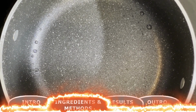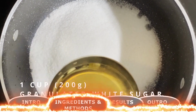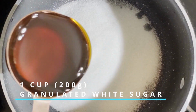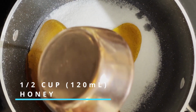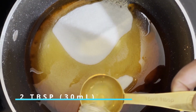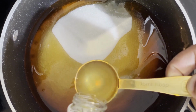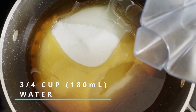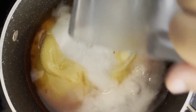Alright, so to get this recipe started, in a medium-sized pot, we want to add in 1 cup of granulated white sugar, followed by half a cup of honey, 2 tablespoons of sweet and sour juice, as well as 3/4 cup of water. Mix all these ingredients together until they're well combined.